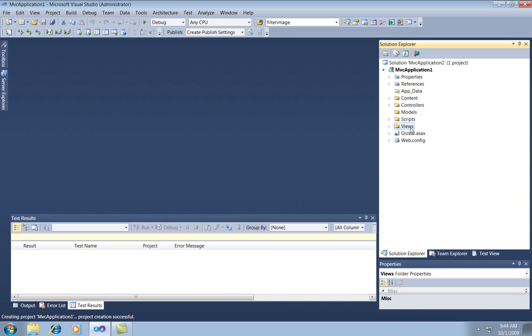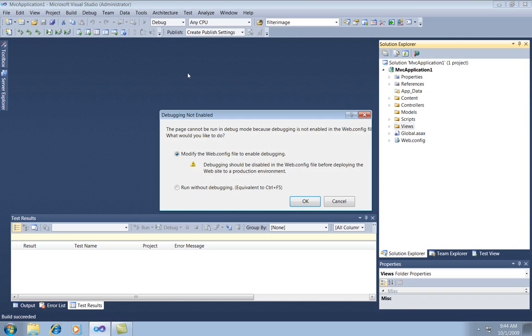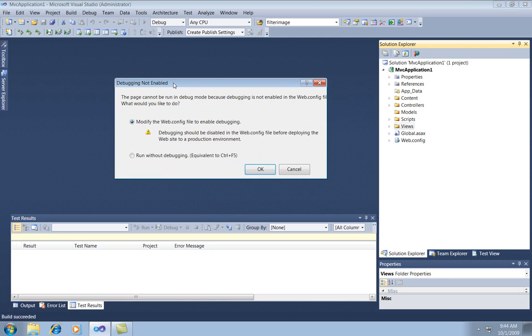And now watch this. I haven't written a single line of code, but I can run this project right now. I'm going to run it by clicking this Run button up here, which will be the debugging button, so you can see the message I'm going to get. Debugging is disabled by default because you wouldn't want debugging messages in your production code. They could be sent to the user. So I have two choices. I can enable the debugging in web.config. The app will do it for me automatically if I choose this option, and then I just have to remember to disable it again before the app goes into production. Or I can just run it without debugging, which is what I'm going to do now.